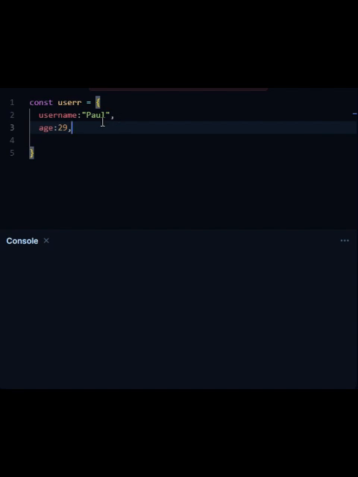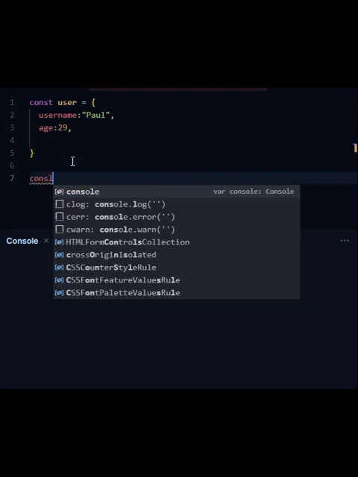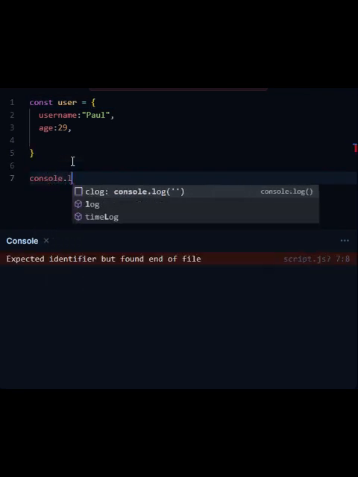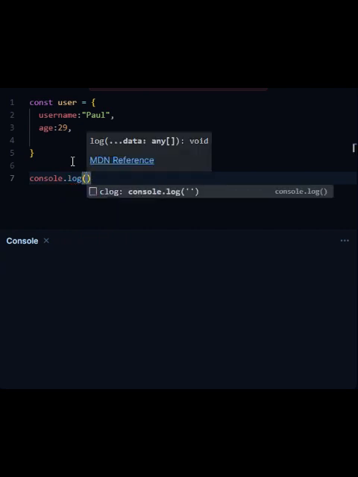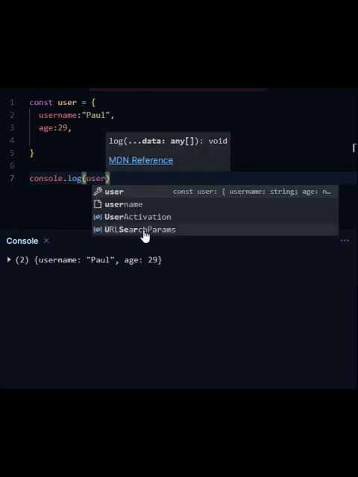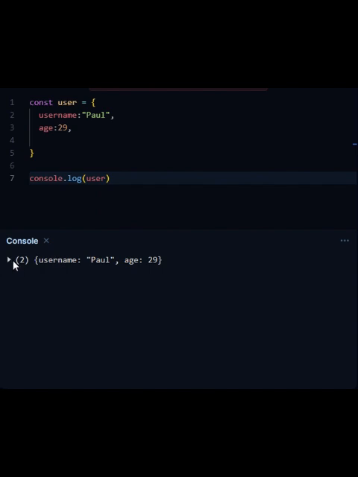So this is an object, right? You have object name, property, and all of that. So let's do a console log first, console.log user. You can see it gives us this object where the username is Paul and the age is 29.